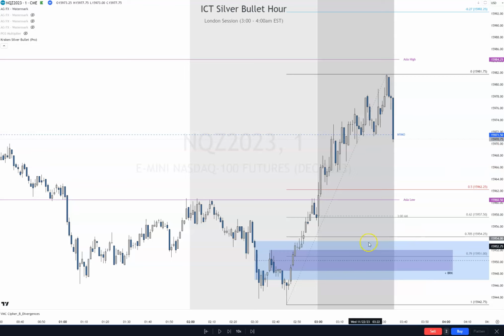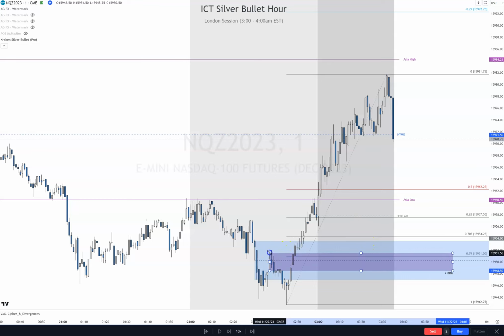A breaker block. Now if you notice this candle here, if you want to just go off the up close candle, it's right there. Which I usually use as well. ICT has been lately using the higher wick. So you can use either or. It doesn't really matter. I use both actually, to be honest. I'm not looking for exact, precise to the tick precision here, so it doesn't really matter which one you use.